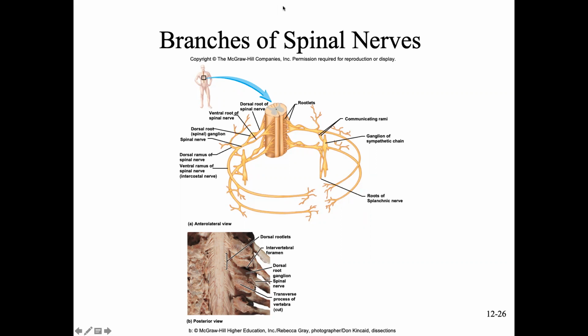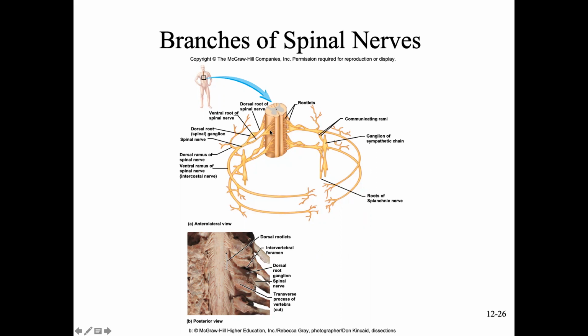In terms of the rest of the motor neurons, the cell bodies are in the anterior horn, and then you have the axons that exit out through the ventral root. Again, how come there's no ventral root ganglia, no bump? There's no bump because the cell bodies are found in the anterior horn. So the cell bodies of the ventral root are found in the spinal cord. They're clustered as a nucleus inside the anterior horn. All we see of it are the axons that exit out right here.